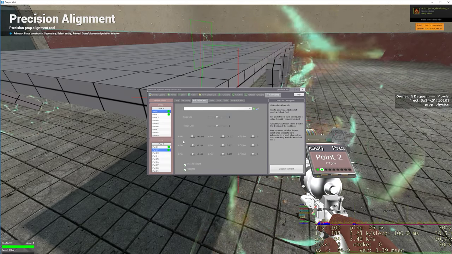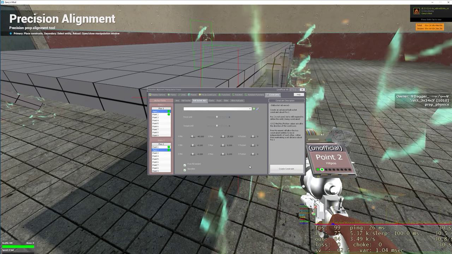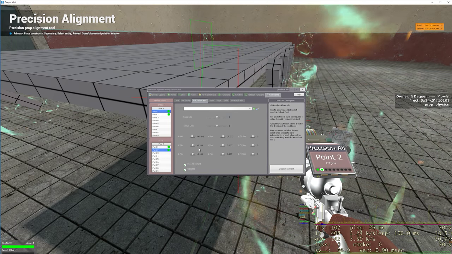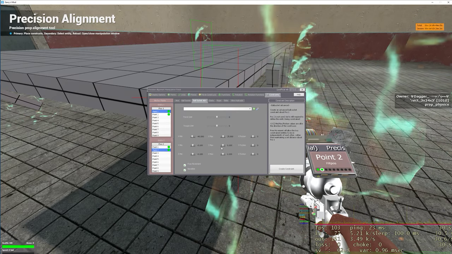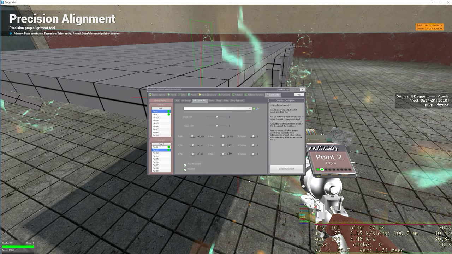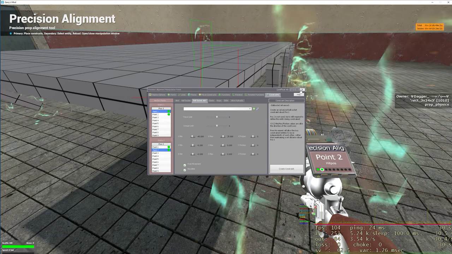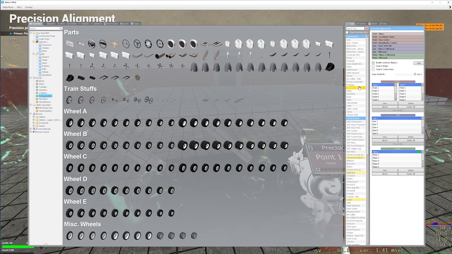Negative 40 for X min, 25 for X max. Frictions are 0, Y min negative 0.1, Z min negative 0.1, Y max 0.1, and Z max 0.1. Free movement and no collide must be checked. And then place that on there. Now you could delete all those.